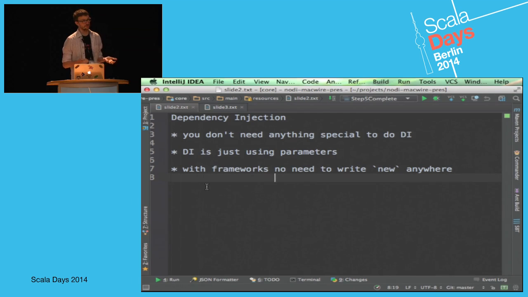So we are going to see how we can do DI with Scala and some other familiar concepts that you may know from Guice. If you're not coming from the Java world, and I must say that a surprising number of people here that I met don't come from the Java world, and I guess that's good. It's going to be just how to structure programs and create the object graphs in a nice way.